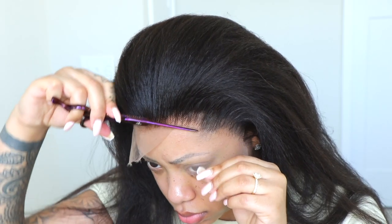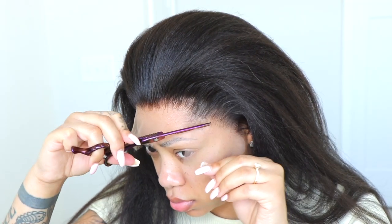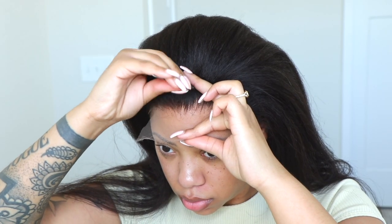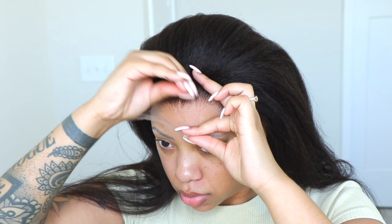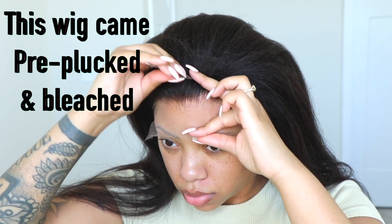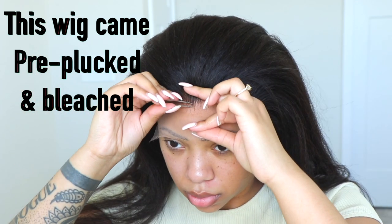And now I'm going to go ahead and cut the lace off the sideburn areas. I left the lace in the middle on because I have to pluck the hairline in the front, because with my hairline, the middle part goes further back than my sideburns. If I didn't do that, my forehead would be super small for me, putting the wig exactly where it is right now. So I just have to kind of customize the hairline a little bit more.